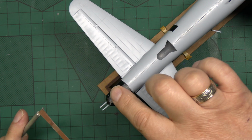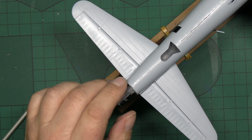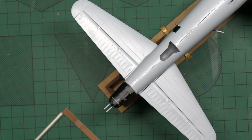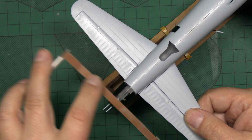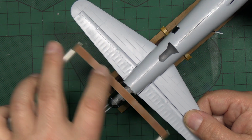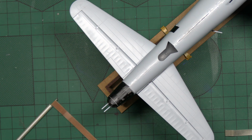When you can see a white line, you know you've got sanding material in there. So it's always worth just checking with your finger whether you can feel that it's smooth or not. And that's not quite there. So what I'm going to do, I don't want to go any coarser than the medium that I've got in for now. I just want to blend it all in. And then we can drop it down to a finer grit, and then ultimately we can polish it up.